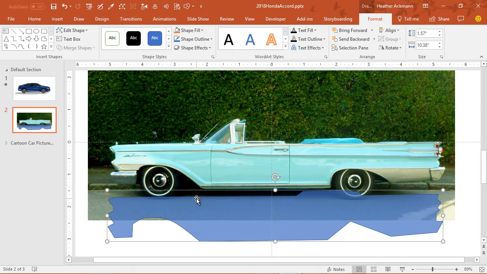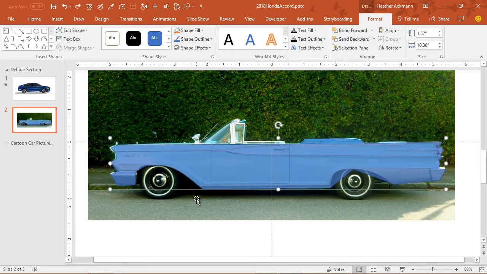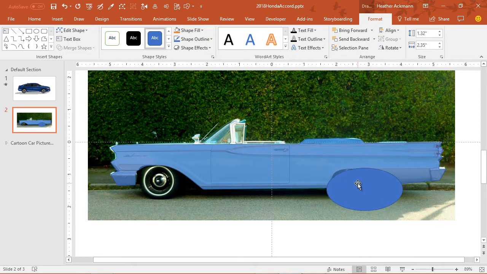So edit points is one way that you can do it, but there are other tools in PowerPoint that you can use. For example, this wheel well right here. Another way is to take another shape or another object and cut out one shape from another. So we can kind of get a rounded object from here.